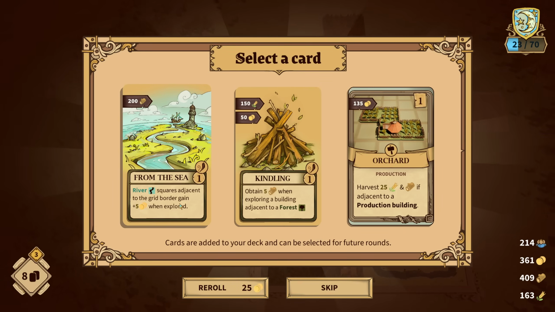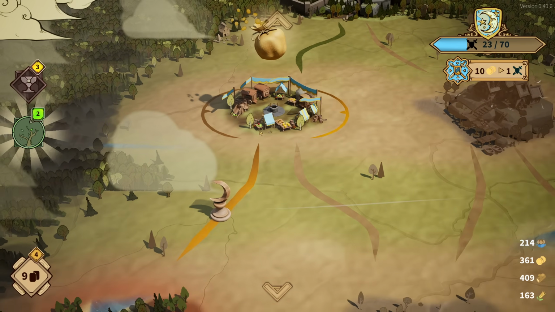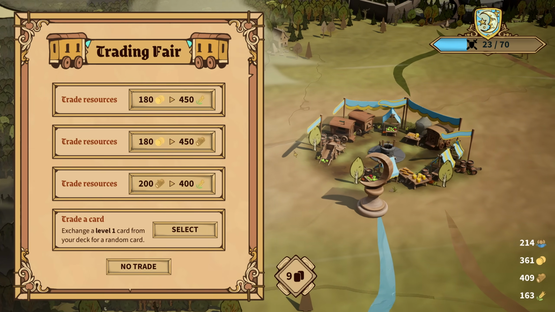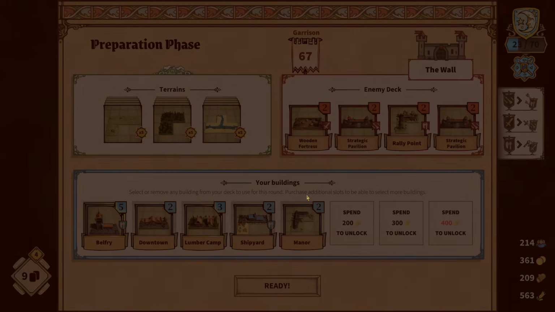River squares adjacent to the grid border gain +5 when explored. I'm totally here for more river synergies. We're finally getting a river game. Probably wood into wheat. Wheat, I think, is our weakest gain right now.